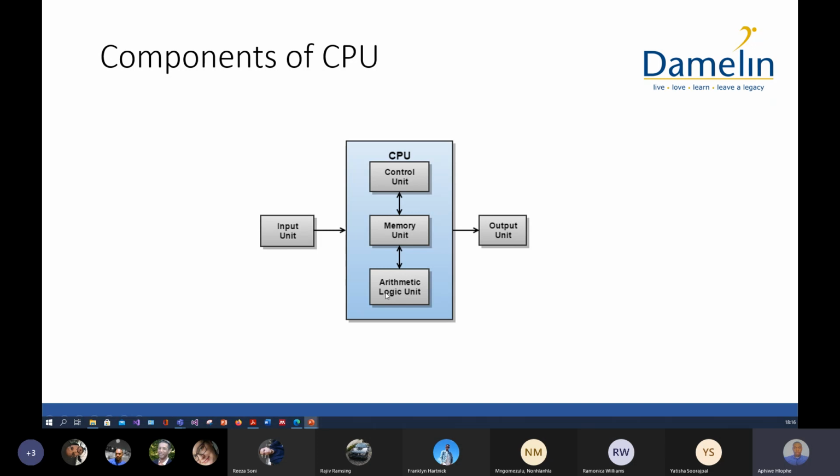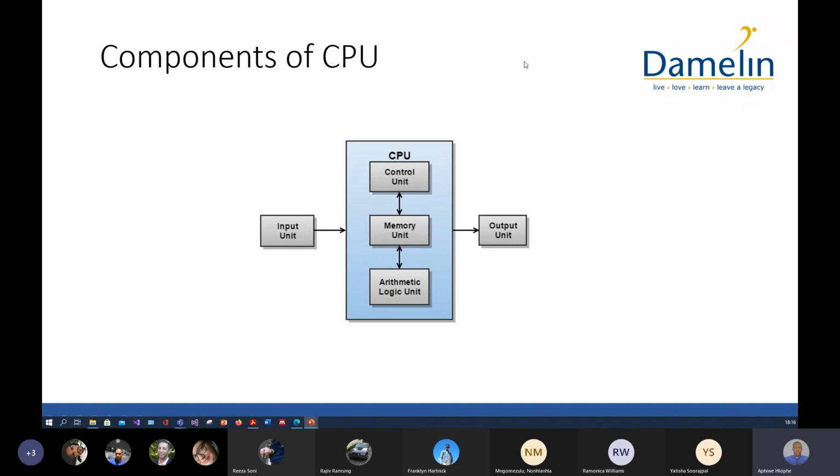Then we have the arithmetic logic unit, or the ALU, which actually performs the actual calculations. It does addition, subtraction, comparison between two variables. Okay, so this is the actual component that does the calculations.